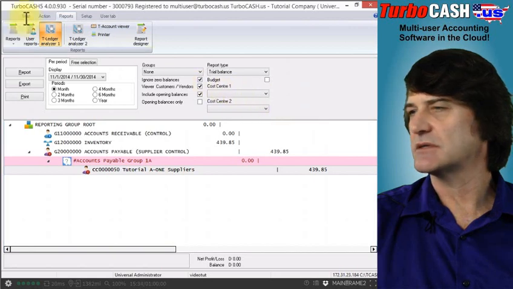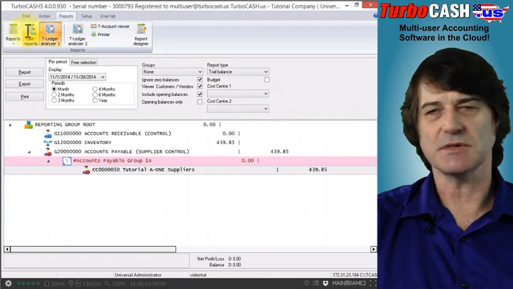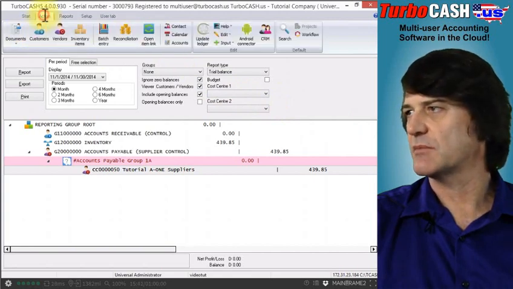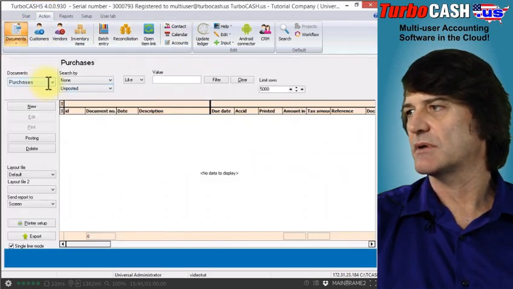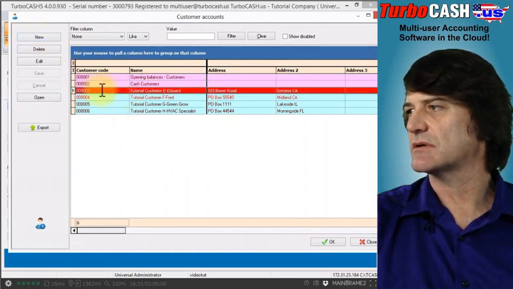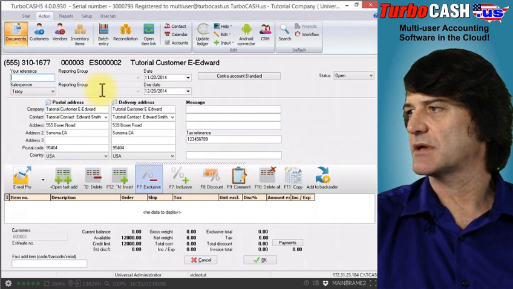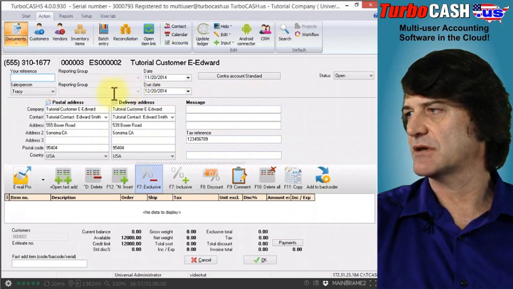And let's go back now to the next stage, which would be to sell these items to particular customers. So we go back to the Action tab, and we go to the Documents, and we would go to the Estimates, and we would create a new estimate. Again, I could click New to create a new customer here if I needed to, but I'm just going to choose this existing tutorial customer over here and pick him out from the list. You can see all his relevant information over here.